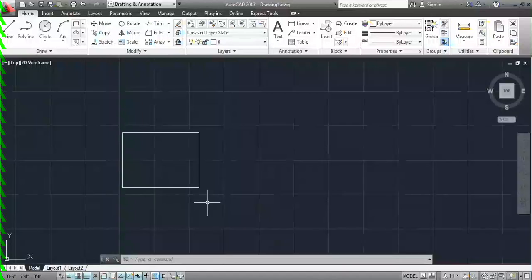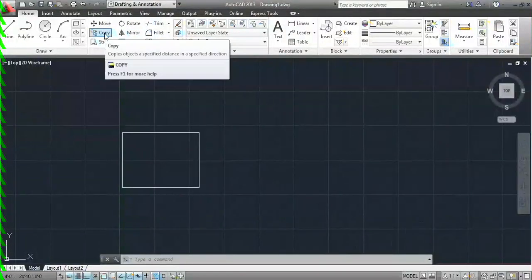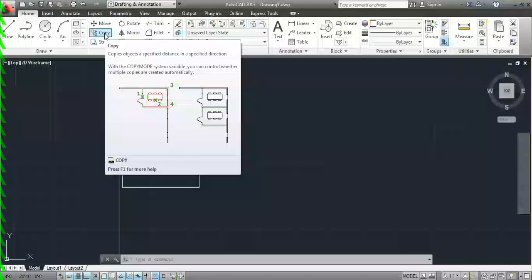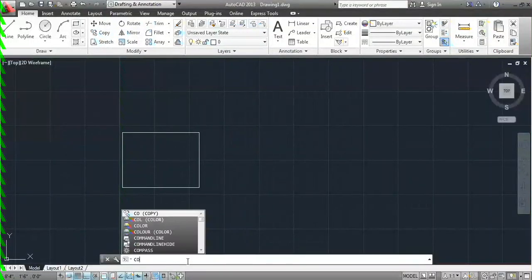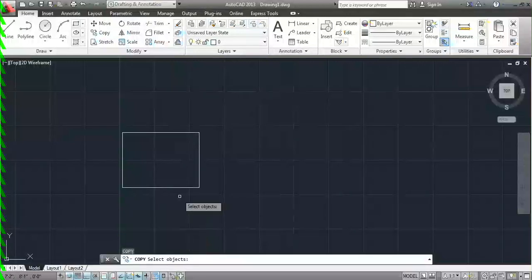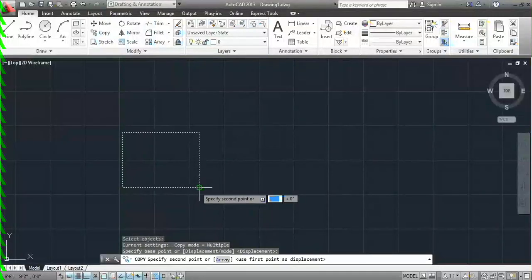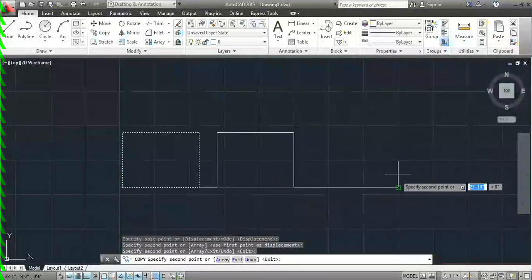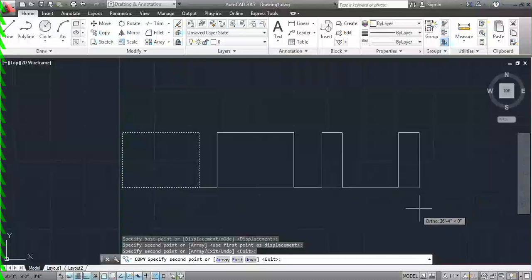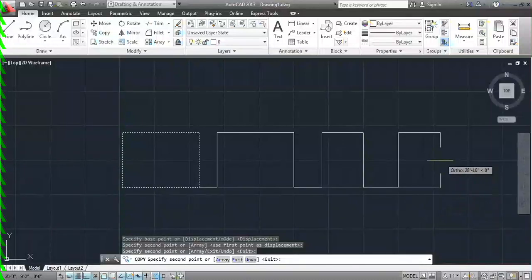If I need a copy of this object, I'll either go to the modify section and click on copy, or go to the command line and type CO, which is the command for copy, enter. Then it says select the object, so I'll select this object, press enter, and then select the base point. Here I need a copy, say 1, say 2. This is how we can make a copy of an object.